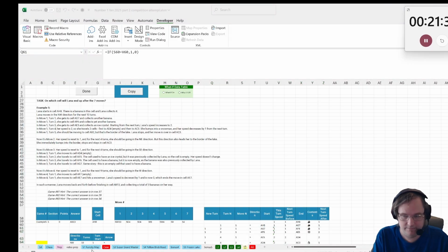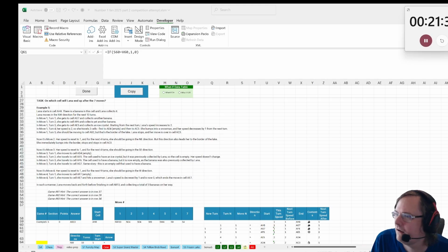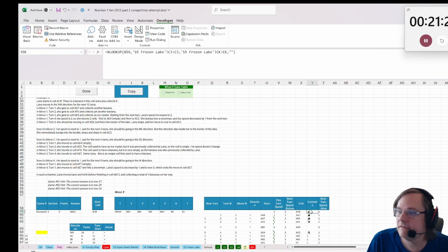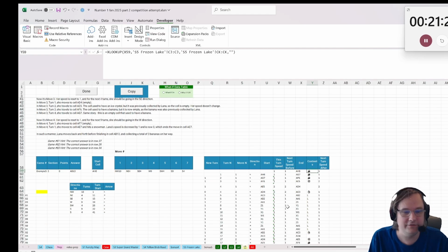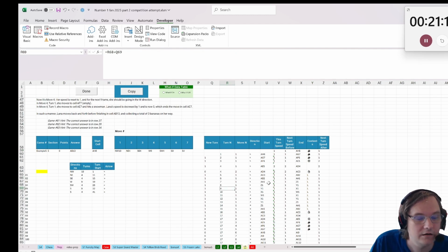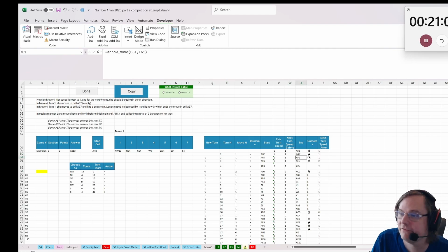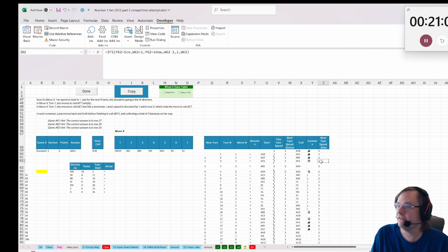All right, P brush. All right, H just back clocks it. So in the northwest direction for the next 10 turns. Turn 1, we get goes to AG7 and collects another banana. Turn 2, she goes to AF6, collects another banana. Turn 3, she goes to AE5, collects an ice crystal.